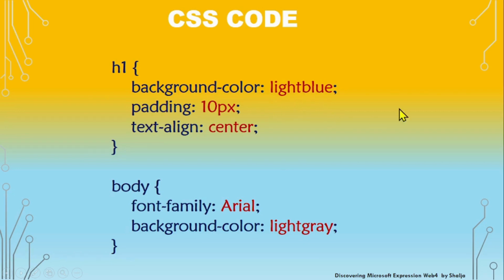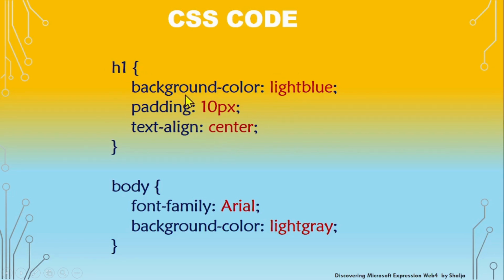And padding is the space around the text, how much you want to leave the space around the text. Around this heading, I want to leave 10 pixels of empty space. That's called padding. px is for pixels. And then I want to align this heading 1 using text align, centering it in the web page. It comes in the center. This is the CSS for my heading 1.